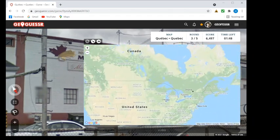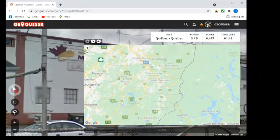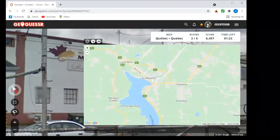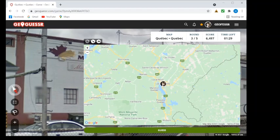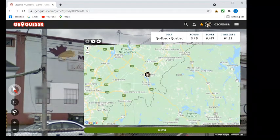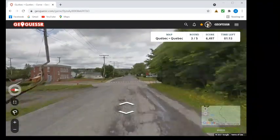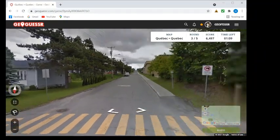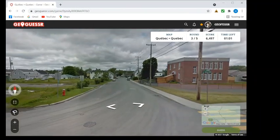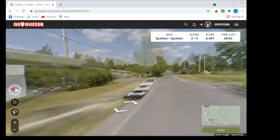Mégantic. Okay, Lac Mégantic, I know. That's down this direction from Quebec City toward Portland here, I think. No, it's farther down actually. It's over here. Yeah, it is on one of the roads coming down to Maine, but not the main one. Also, this was the site of the Lac Mégantic disaster, where there was a derailment of a train carrying petroleum products into the village center, which I think killed dozens of people in a large fire.